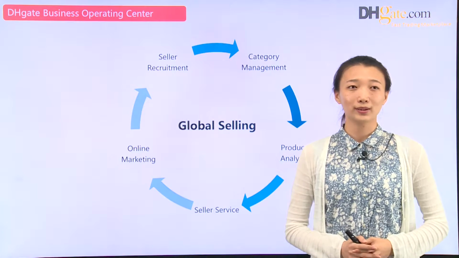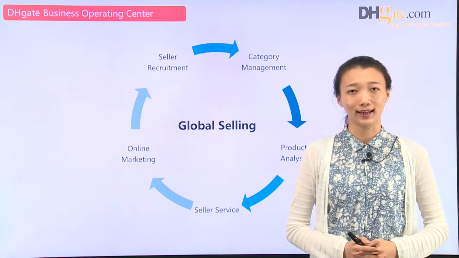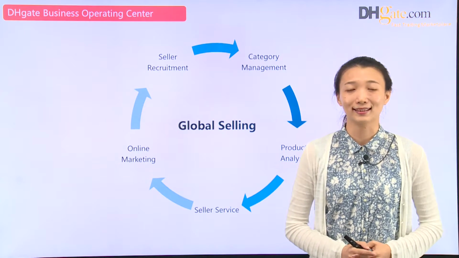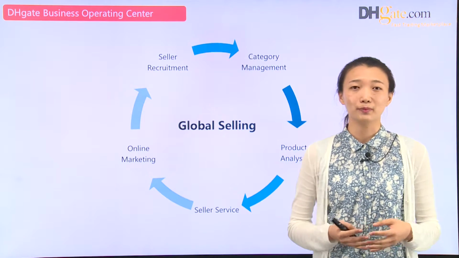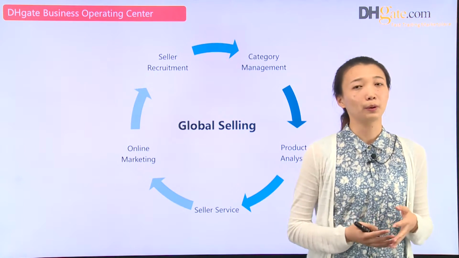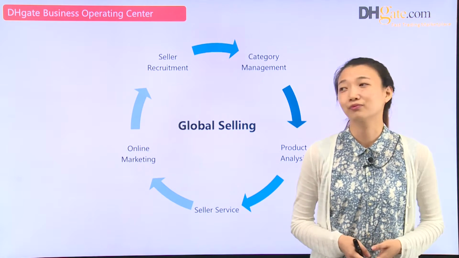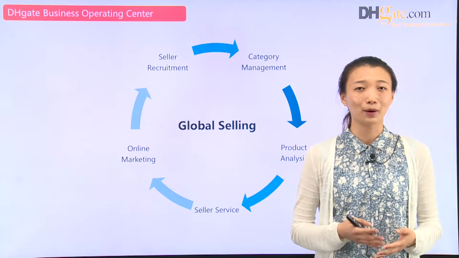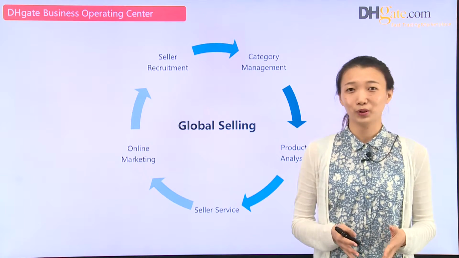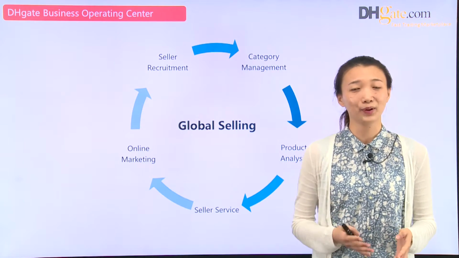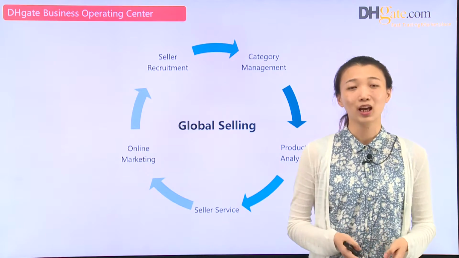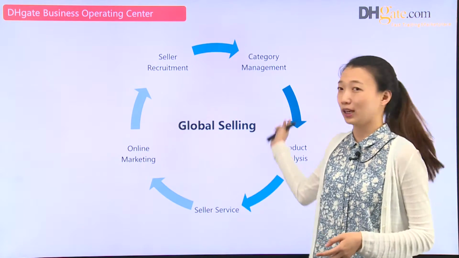DHgate also hosts some online marketing activities during some special days like Valentine's Day, Christmas Day, and the Golden Globe period, and so on, to stimulate consumption. And this also helps our sellers. All this we do is to help the high-quality made-in-China products to be sold all around the globe.